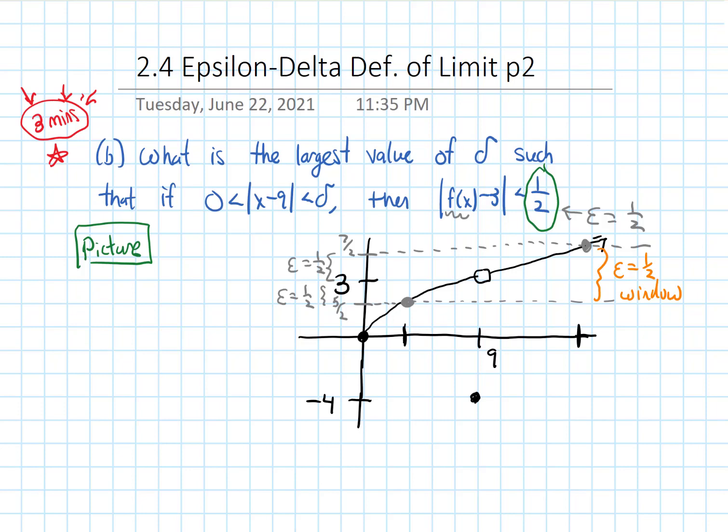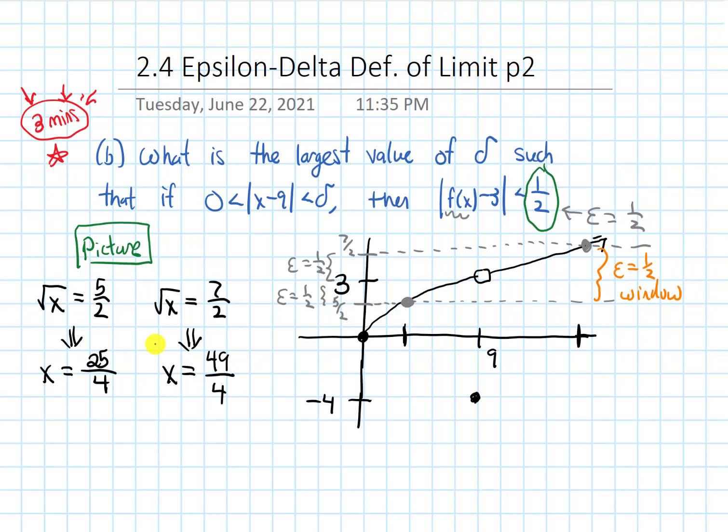So to get those x values, I'm going to set my square root function. For one of them, I need the y value to be 5/2. For the other one, I need the y value to be 7/2. All right, so we can square both sides of this to get rid of the root, and that gives us x equals 25/4. Doing the same thing with this other equation, I get x equals, and then squaring the other side, 49 over 4. So let's label those. This point is at 25 over 4, that x coordinate. This x coordinate is at 49 over 4.